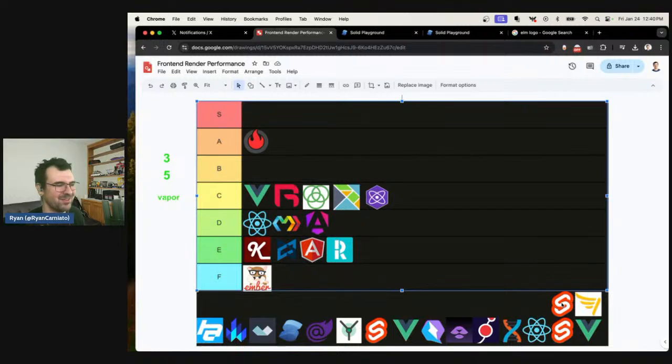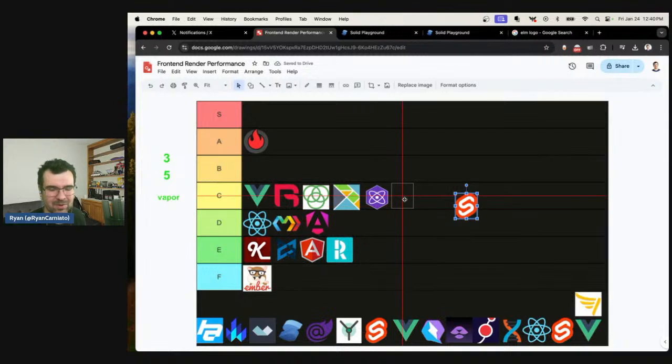But this is Svelte 2, before it got the updated syntax and the new compiler and all that kind of stuff. Got some C's, some B's, some D's. I'm going to say that Svelte itself was a significant improvement over Reactive, but it is also C tier.